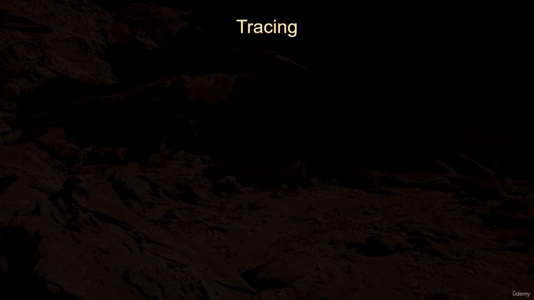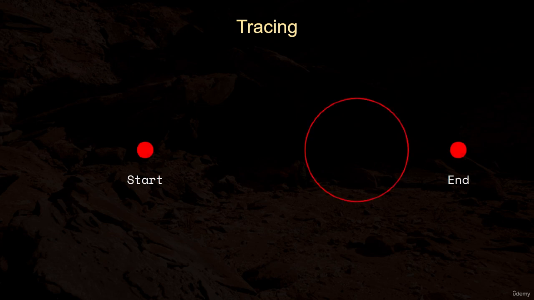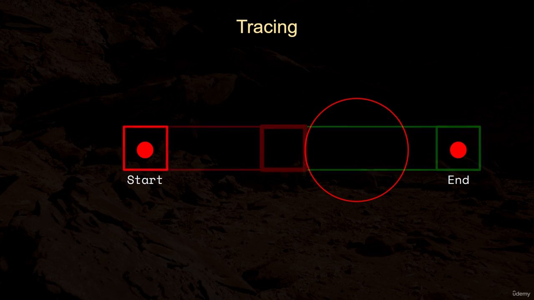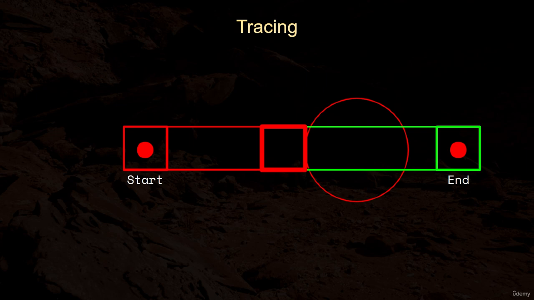Now, we can trace with other shapes as well, such as boxes. If we have a start point and an end point, and an object exists between them, we can draw an imaginary box which will sweep across space and stop just short of overlapping that object. And of course, we get a hit result, which has information packed inside, such as the other actor, the hit location, the impact point, and so on. So sweeping is a great way to determine whether or not our invisible sweep has hit something.